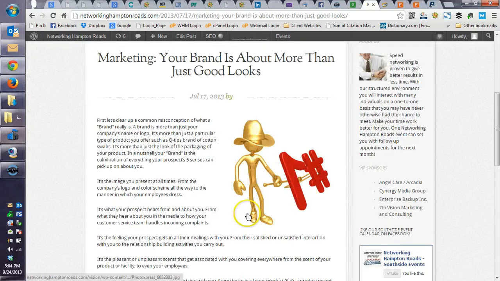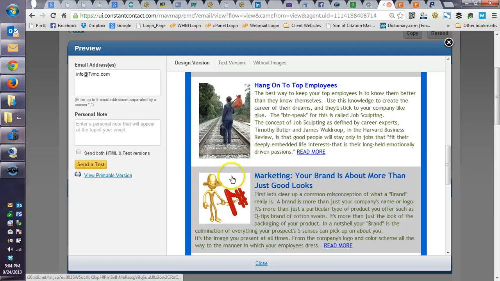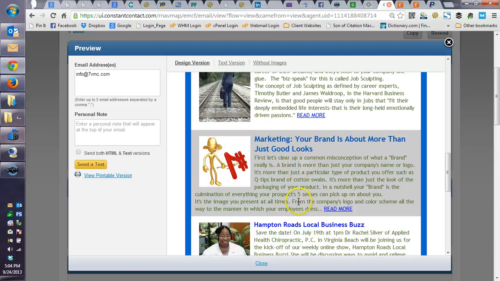Okay. So we have this image here, right? And you can see how I took that same image and put it in this email. Okay, and for the most part, it's pretty easy.